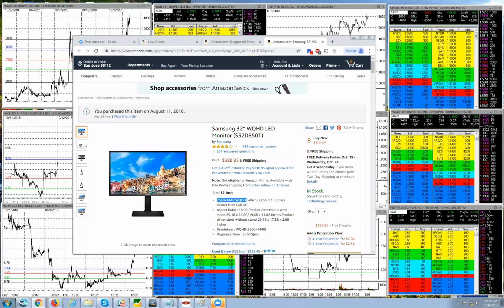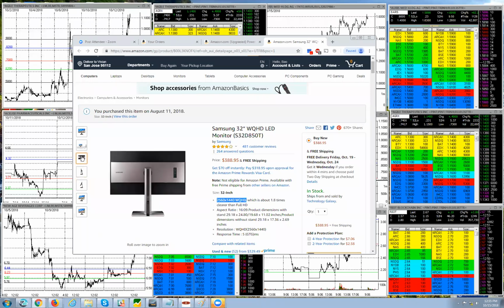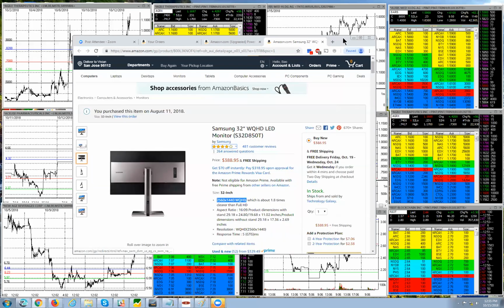You get 3 of these, you rotate them on the vertical. And so the key here is the stand. Not many of these have a stand that you can rotate vertically. This one has. And that's the key. Buying a stand that rotates costs you money too, but this one supports it, and you flip it, it turns automatically. It's pretty cool, and it's not that expensive. This replaces 2 monitors, guys. So you get 3 of these, you got pretty much a badass system. 2 of them, you have a badass system. It's like having 4 monitors. One of these monitors is like having 2. So that's what it is, man.